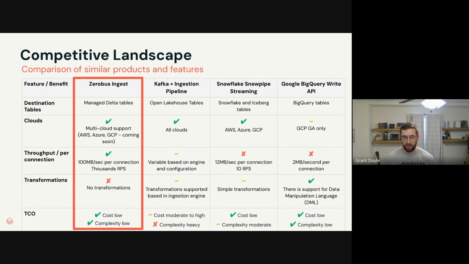So this architecture is very scalable. In terms of TCO, the cost is very low and the complexity is very low. And when you compare it to things like Kafka, Snowflake Snowpipe Streaming, or some of the Google offerings, we see expenses are a bit higher. The complexity is a lot more, and there are just some limitations around how you can build those clients.